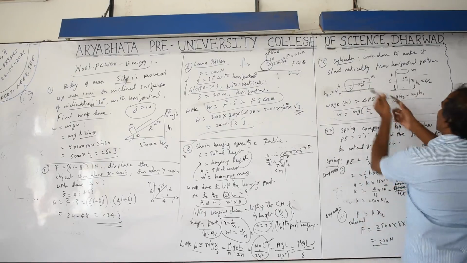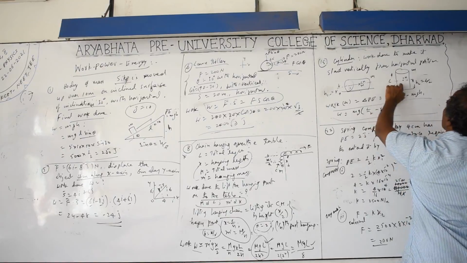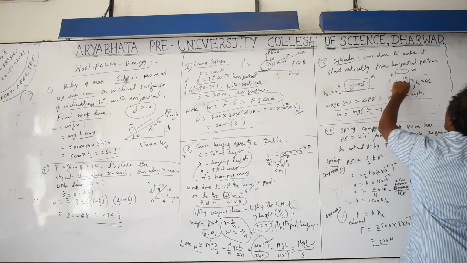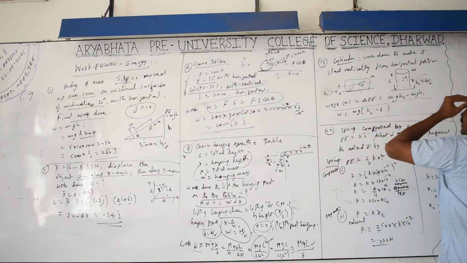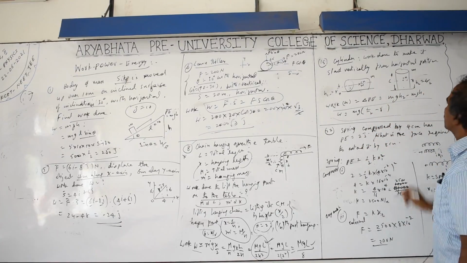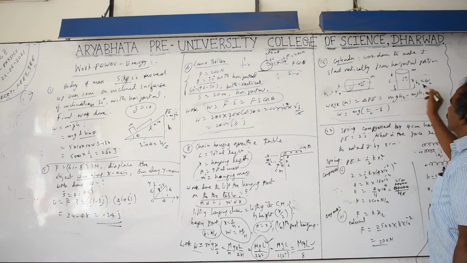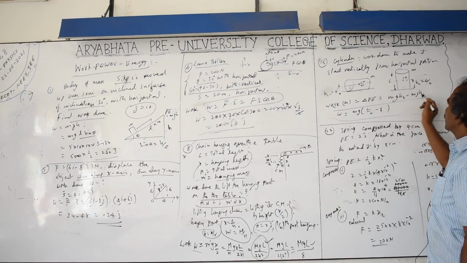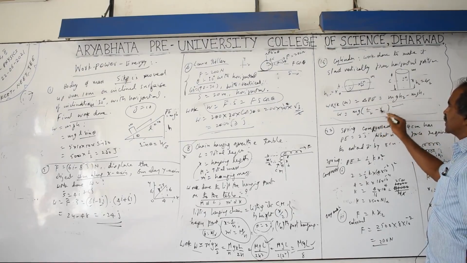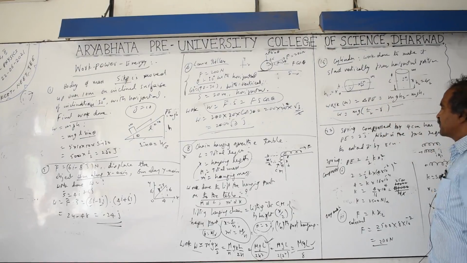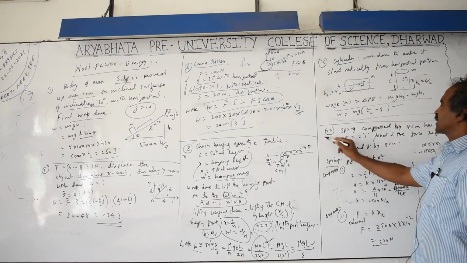Next you are making it vertical. The vertical length is L. The center of mass will be at a height from the ground equal to L by 2. That is h2 equal to L by 2. So work done is nothing but the change in potential energy, that is mgh2 final minus initial. mgh2 minus mgh1. mg into L by 2 minus mgh1, which means mgr. mgL by 2 minus mgr. Sometimes they will ask you after taking this LCM. You check that.